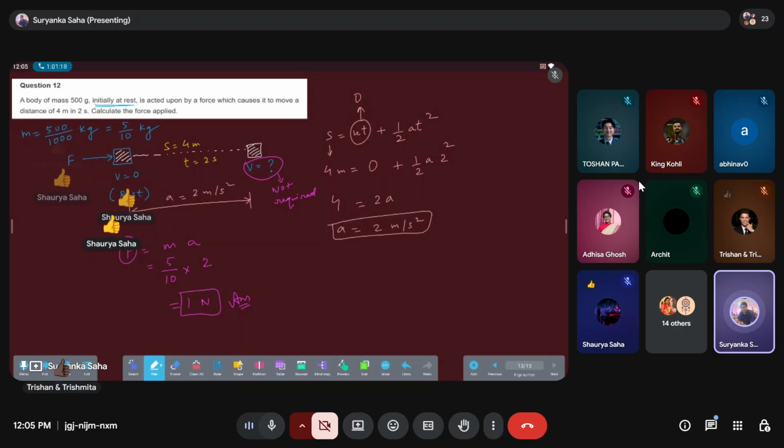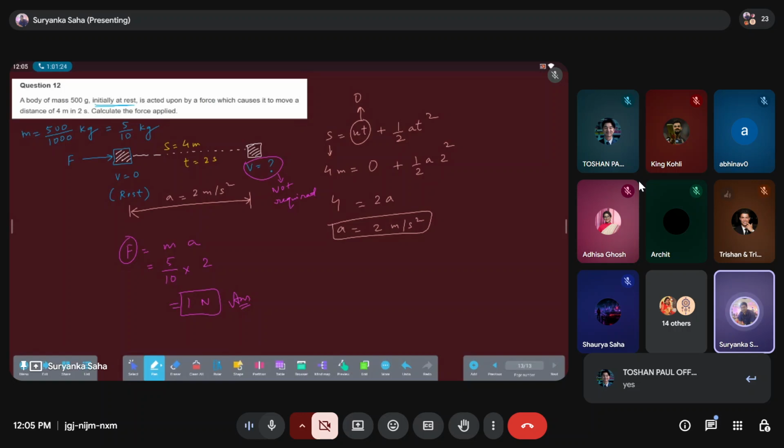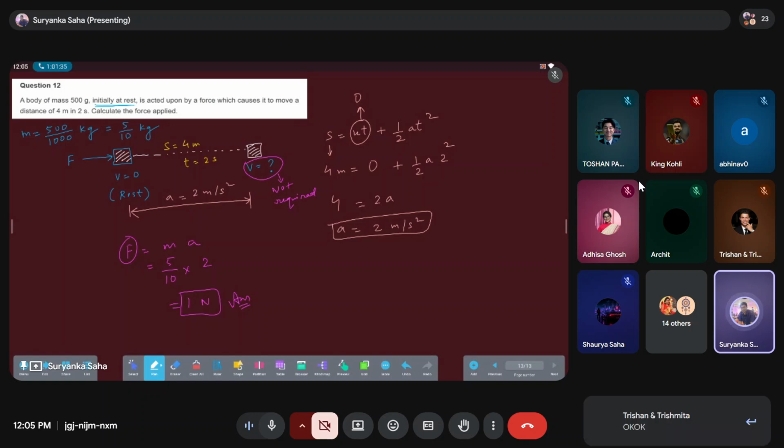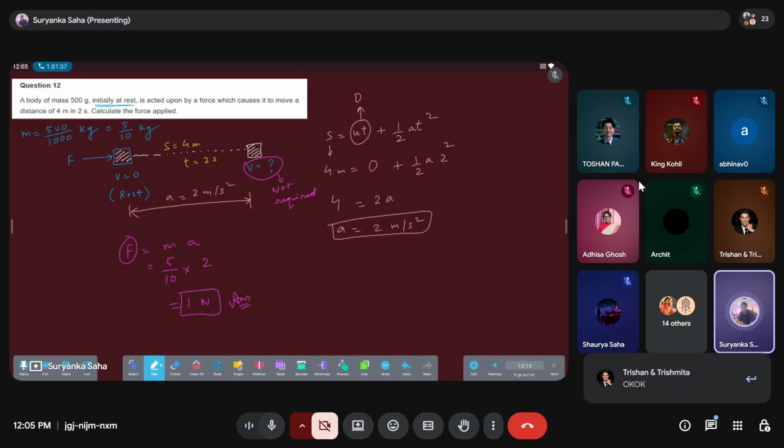So be very careful in your concept. Be very careful. Okay? Because this journey from v equal to 0 to that second position is an accelerated motion. So in accelerated motion we never do distance by time. Distance by time, that is a class 7 formula, the speed formula. Okay? Okay, chalo. So not required to calculate over here.